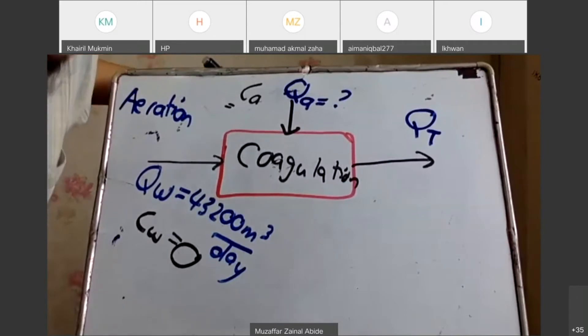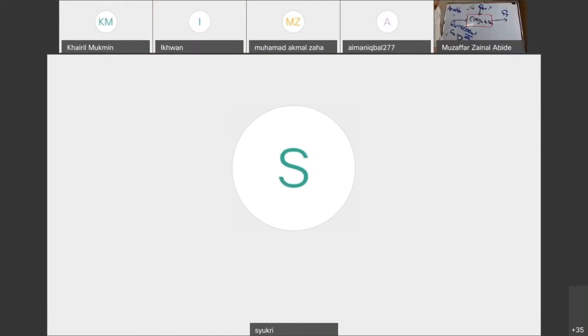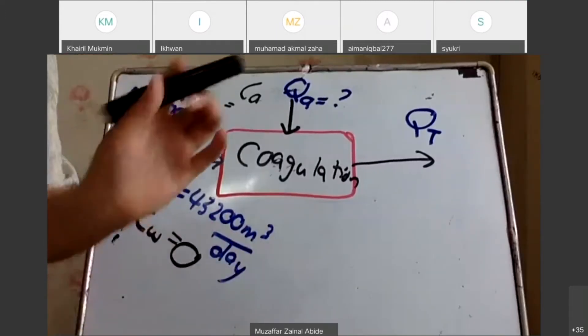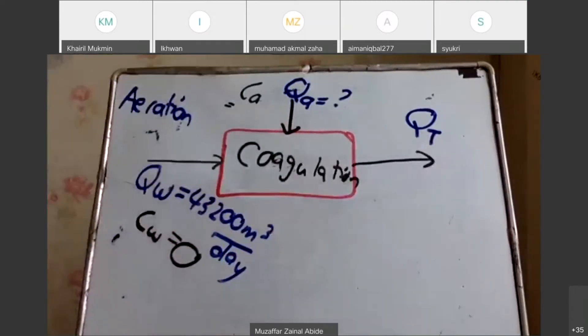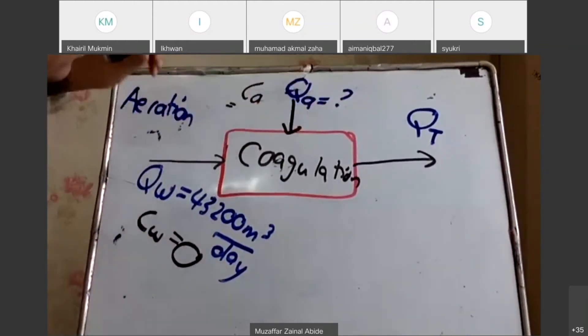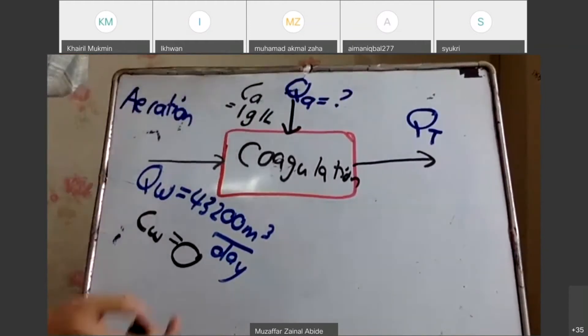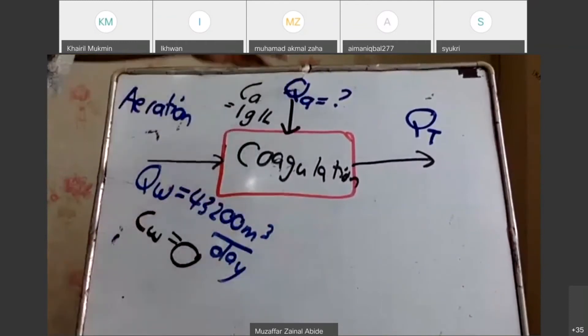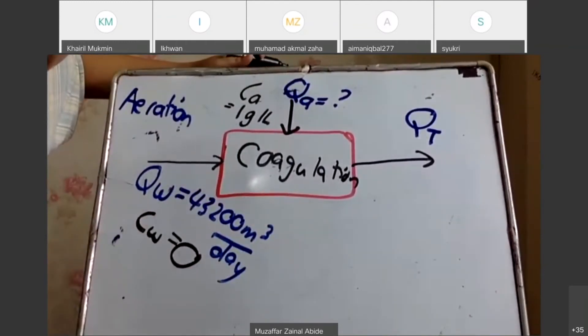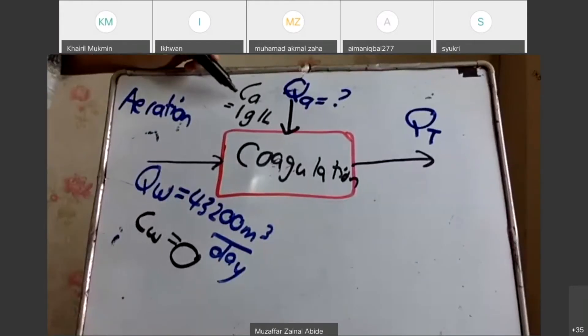25? 25 is not correct. Can you try again? The T? The T also is not correct. 50 milligram? 50 milligram is a good attempt, but it's not correct. Let me give the simple answer. You remember you have a beaker, one liter beaker, and inside that is one gram. So that is the concentration of the solution: one gram per liter. You are just starting to put inside the coagulation tank. Can you see what I mean? This one gram per liter is just a solution. That is the concentration of it.